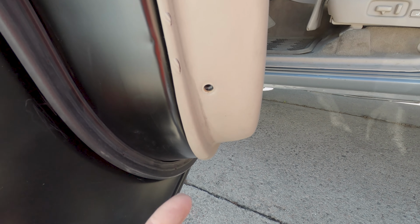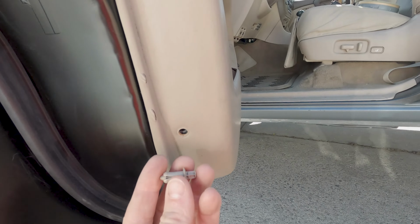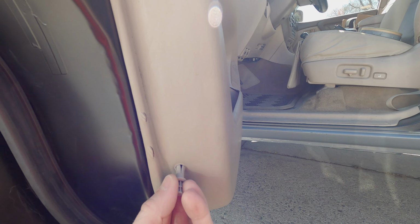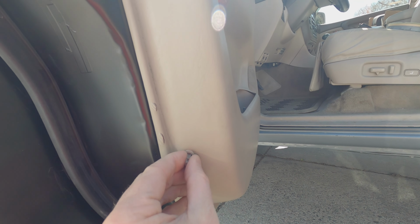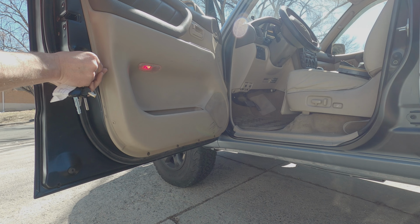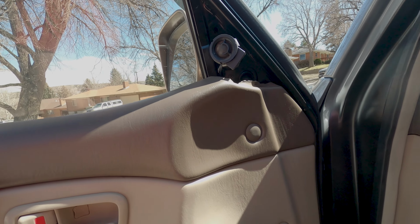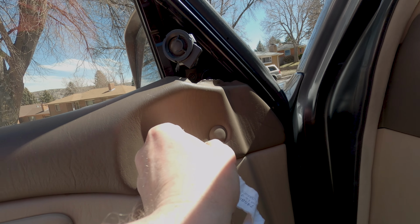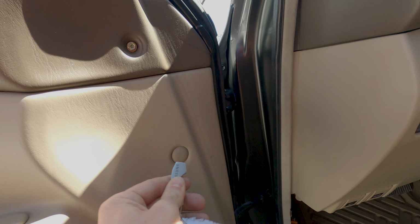So this is a good one. When you go to put them back in, you're going to push that forward. Alright, so you want to leave them like this, and then when you go to put them back in, you just push them in and they're set. So these guys, you can just pop them off. If you got an actual tool, it's always nicer, that way you don't have to worry about messing with your interior a little bit.